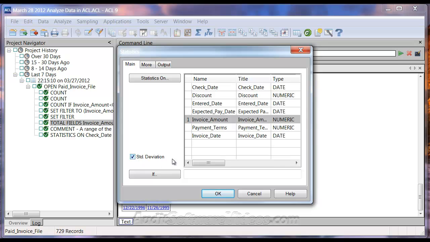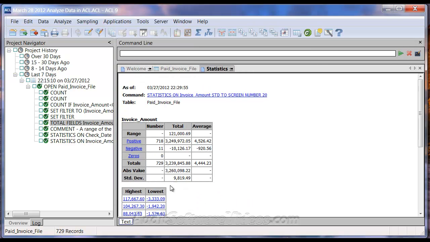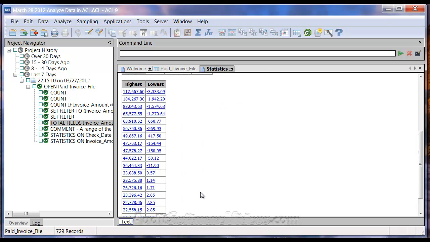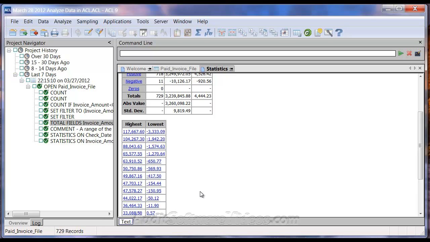This is a very popular statistic, more to look up on Google or other websites like Khan Academy that talk about statistics. But standard deviation can be used with the average that's going to be calculated, and that can be used to find things like items that exceed 3 times the standard deviation of that average amount. So if I hit OK, that will give me not only the averages but also the standard deviation, and now the top 20 items high and low.